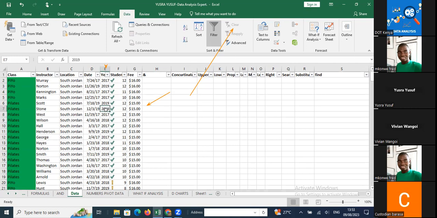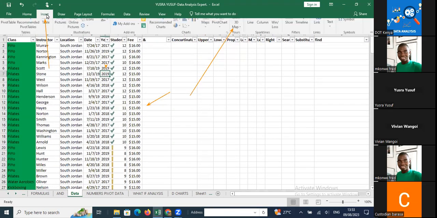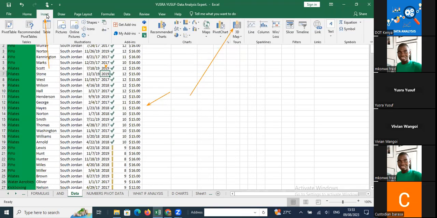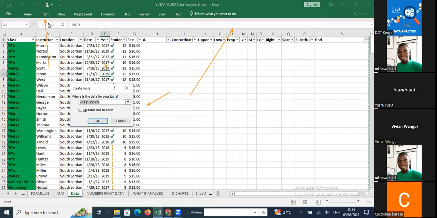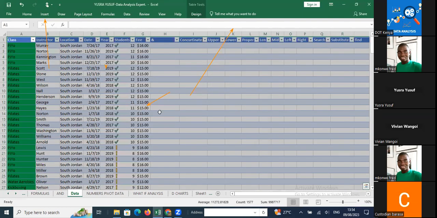Then under the tab, we have the option of table. Click on table, then click OK. Tomorrow we'll talk about the advantages of tables.